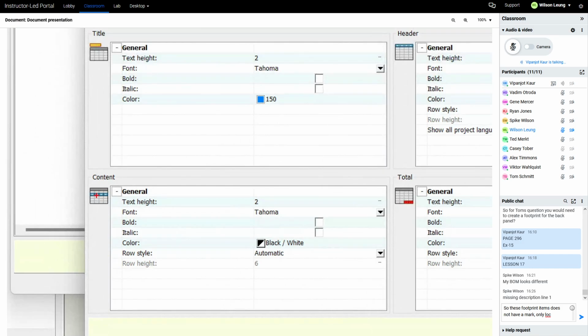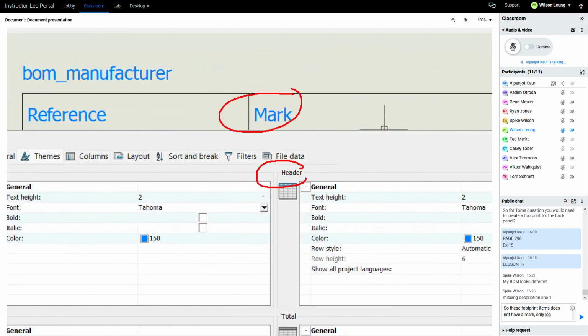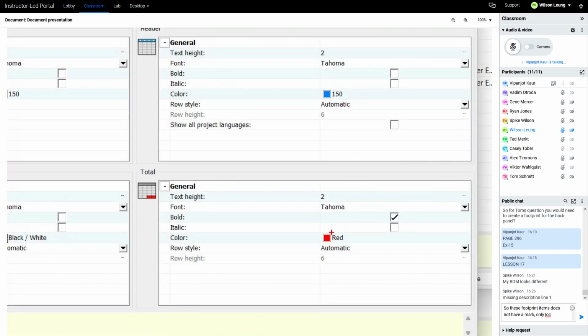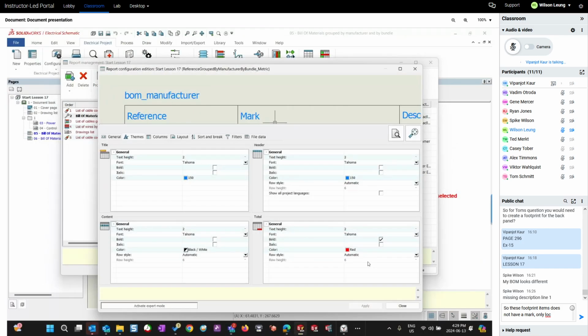So what you see in this is the actual content, but the general tab is my column header. So what you see in this, do you want to change the color, height, style? So as basic as changing the text height and style. So if you've got a total length of the wires, cables, the total value is going to show in the red color text, and that's your total field. So any kind of text height style you would control from here. But we don't care about the text height style. We need to get to the columns tab.